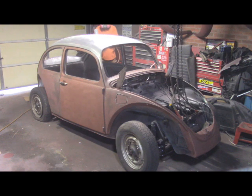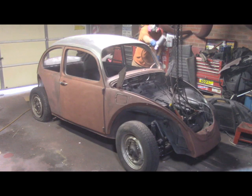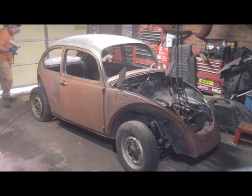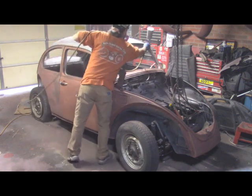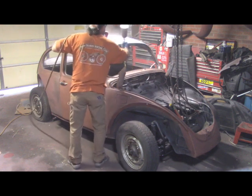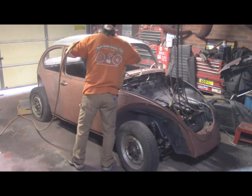I mentioned later in the video that I think this is the last warm weekend we're going to have for a while. So when I go to paint, I'm going to have to probably heat up the garage. But I'm hoping to do a little more practicing before I actually get to the paint stage. I wanted to get this primer on there for real, all smoothed out, all one color, just to see where the flaws are.